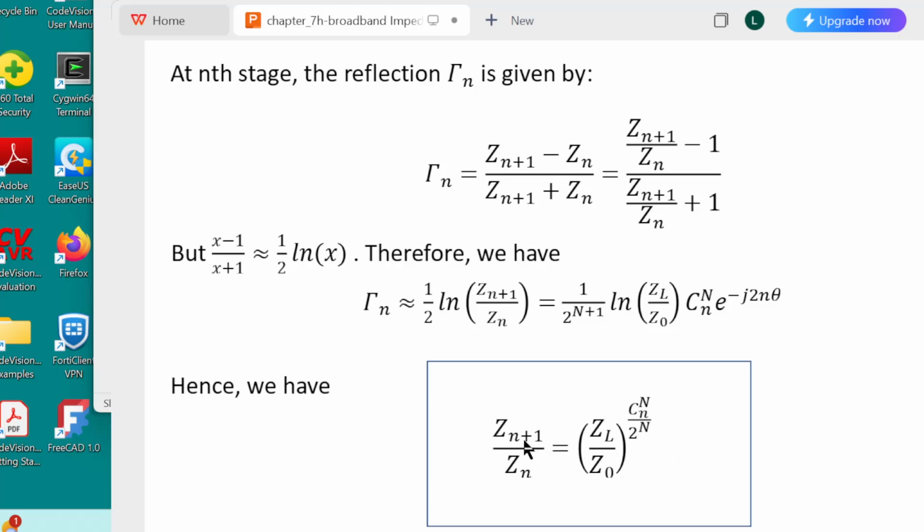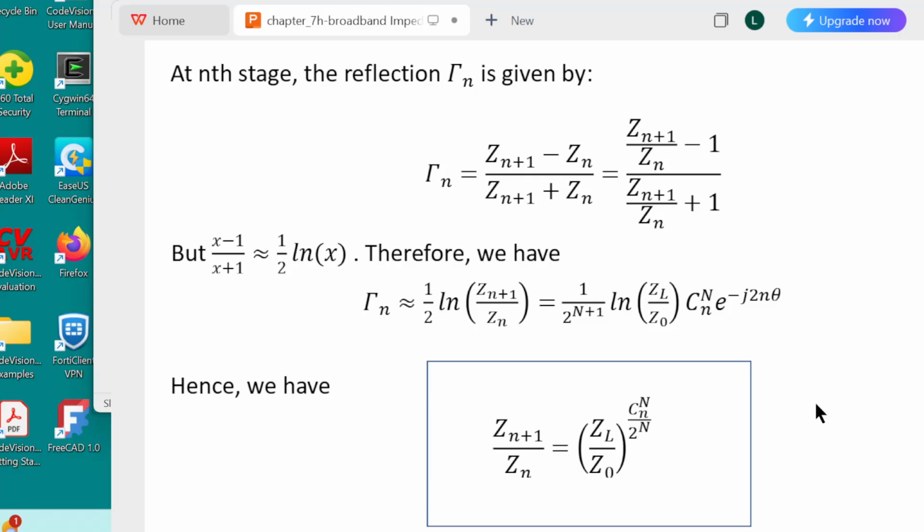You automatically know the impedance of the next stage. All you need to do is to find out the source impedance and the load impedance. And you can even reverse it. Instead of having the load impedance on the top and the source impedance at the bottom, you can also put the source impedance on the top and the load impedance at the bottom. In this case, you just reverse the result. It will work both ways.